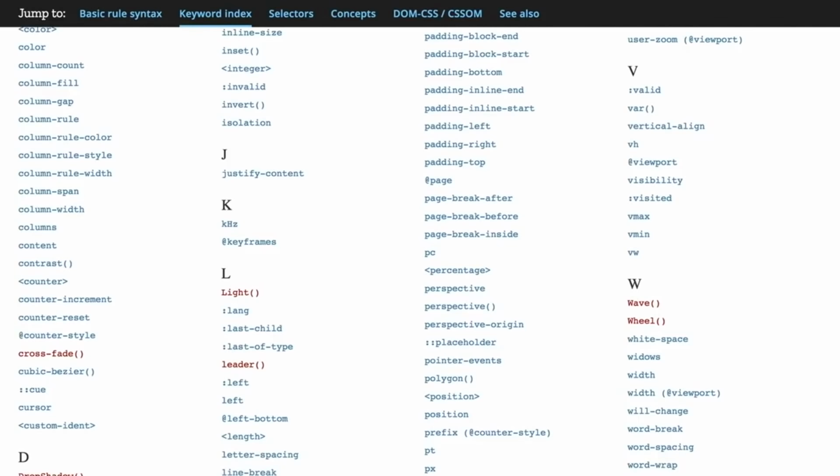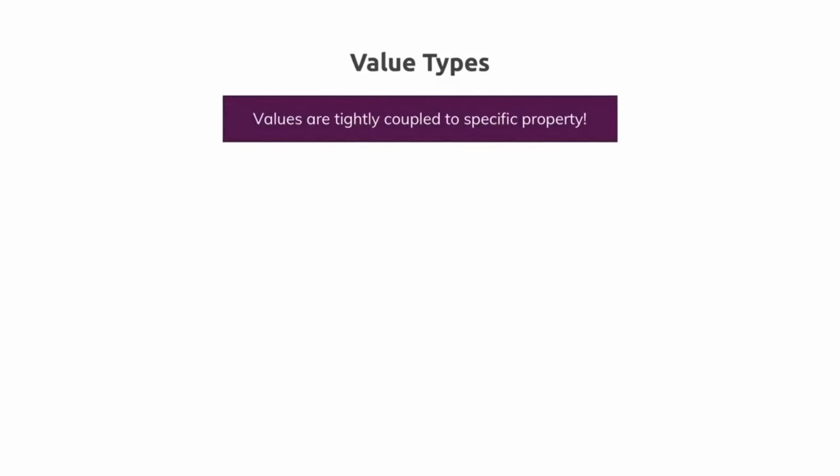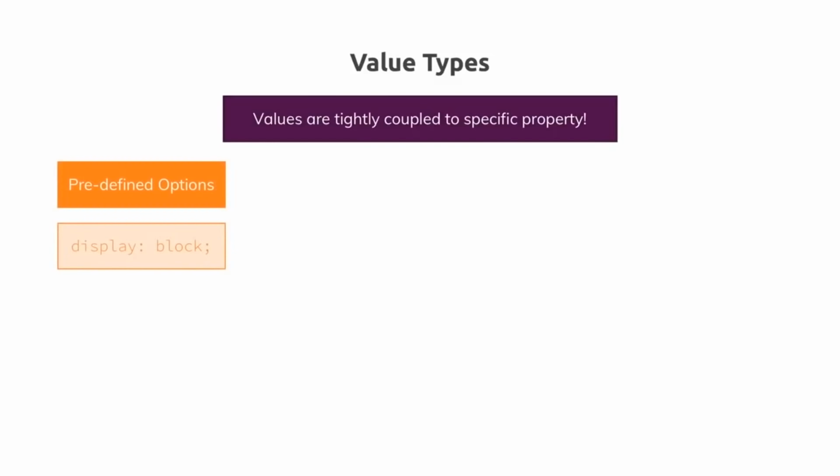Now, what about the values though? For one, in the reference I just showed you, if you click on a specific property, you also see how you can configure it and which values it will accept. Because values are tightly coupled to specific properties. You can roughly categorize the types of values into 4 categories, though there are a bit more special cases, but here are the 4 categories I came up with. You got properties that simply use predefined options, something like display block. We didn't learn about this property yet, but this simply is a property. It doesn't use a hex code, it doesn't use a number, it just accepts a couple of predefined values. Overflow auto would be another example.